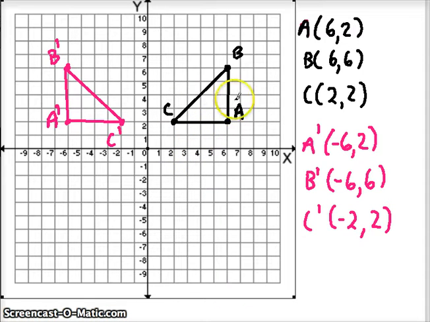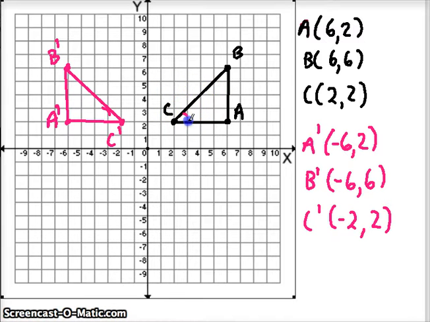Think about the area of this triangle. You don't have to figure it out, but just think about the size of it and look at the size of the reflected triangle. Are these two areas any different? Hopefully you said no, they are not different. Reflecting points or reflecting shapes does not change the area of those shapes.